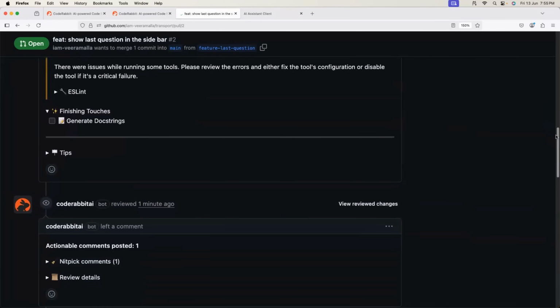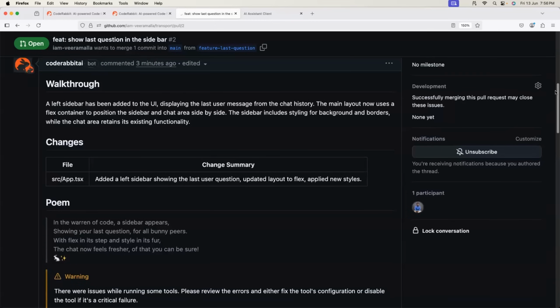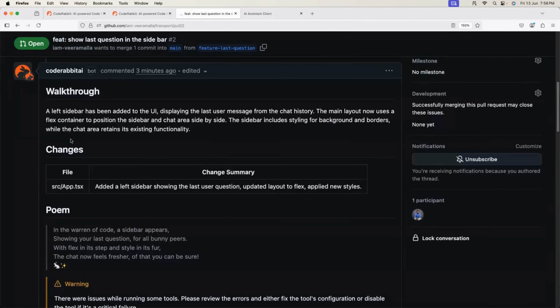Now this will help the peer reviewer. At times, they go through the Jira tickets or any trackers, but still this level of information is not provided. They can look at the summary from CodeRabbit AI and understand how they can better review the pull request. Now coming to the final point, how you can interact with CodeRabbit AI and work with it just like you work with your senior developer.